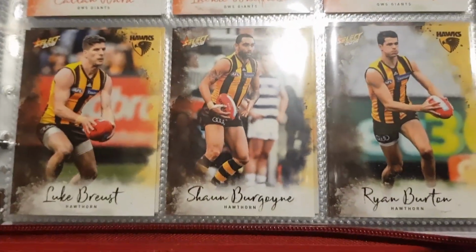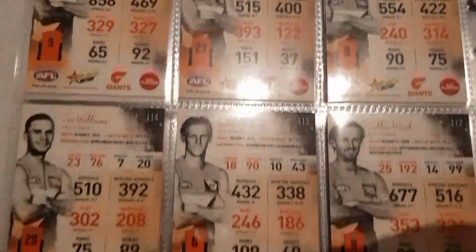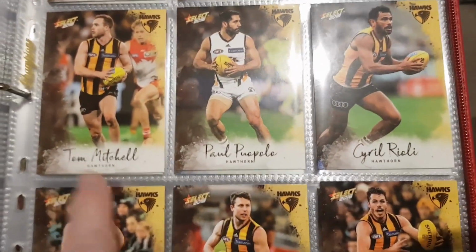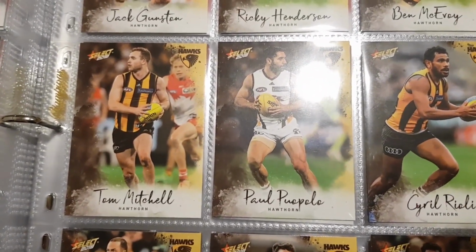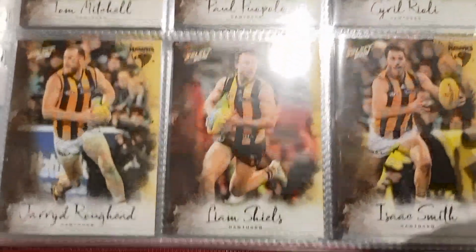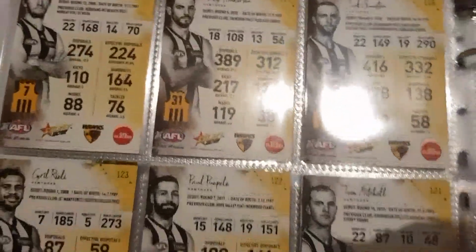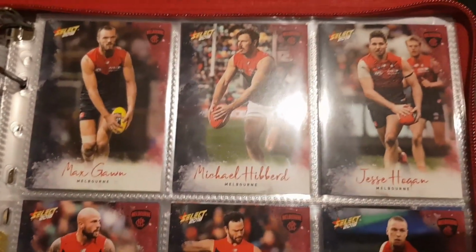Next up, we've got the Hawks. Tom Mitchell, awesome player. He was All-Australian midfield, and he's a Brownlow contender. Racks up a lot of stats. Jarryd Roughead, captain of the Hawthorn Hawks. Awesome to hear he got through the cancer and back to playing ripping footy.